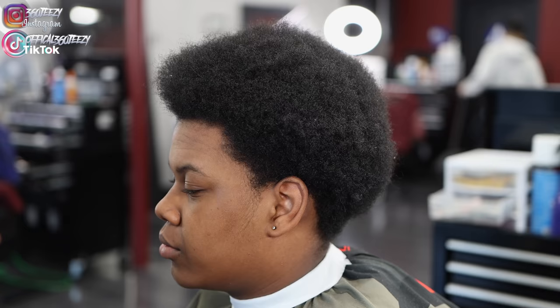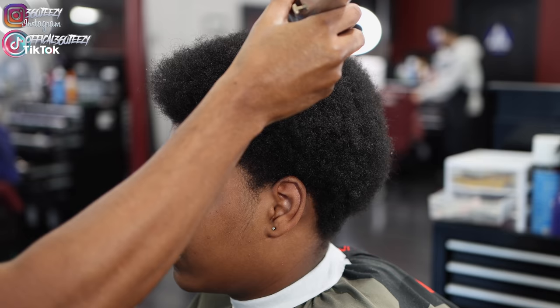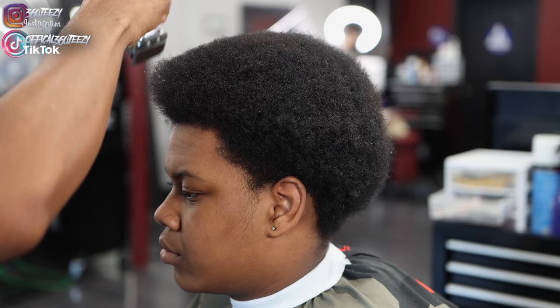So now that I have everything stretched out, I'm gonna start by shaping the afro. I got my Wahl Cordless Seniors with the lever fully closed, and I'm just running that blade over the top, taking off just a little bit. I want to keep as much length on top as possible, and I'm just sculpting at this point.